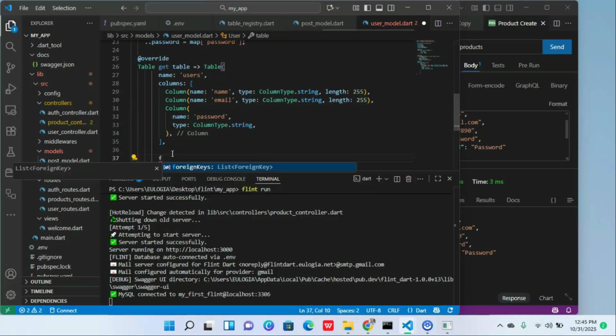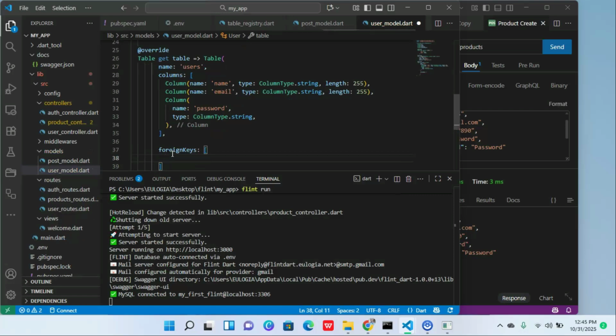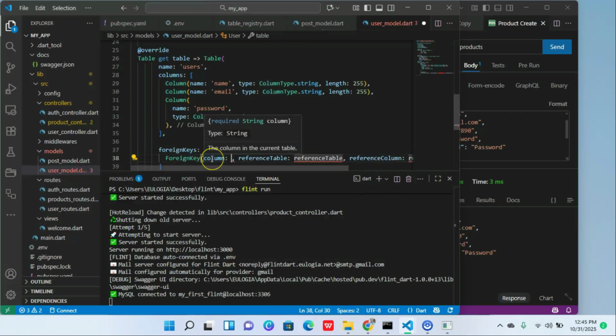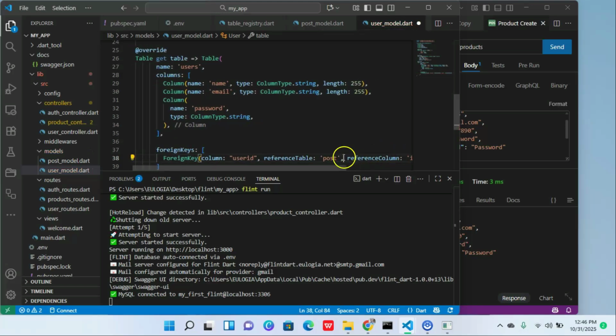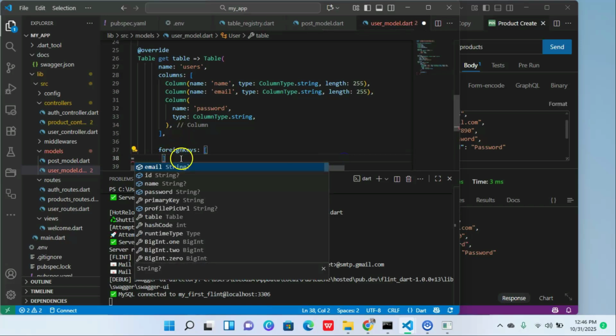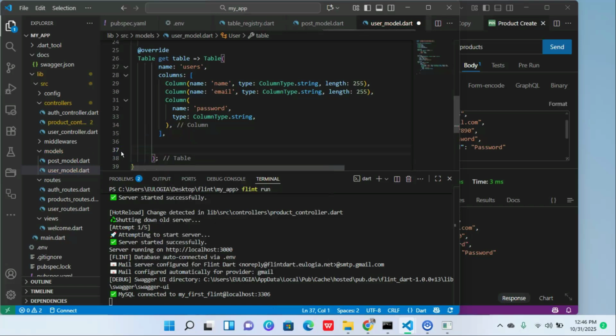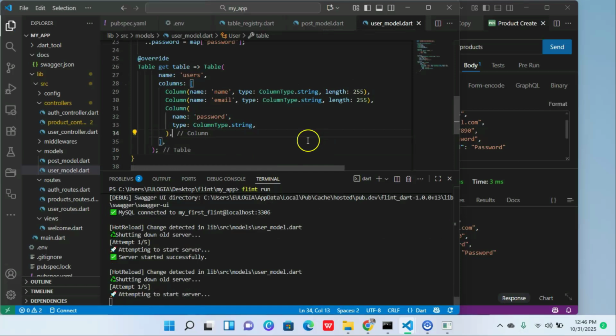Also, you can put a foreign key inside this column. So you can say this is a foreign key. Which column are you going to? I'm going to have a column of ID or user ID. What's the foreign table? My foreign table is post. And the reference key is the ID. So you can write your foreign key like that. But we're not looking at foreign key now. Let's just focus on this. We're going to look at that later when we want to do our advanced concepts.